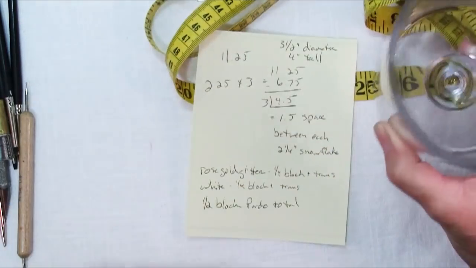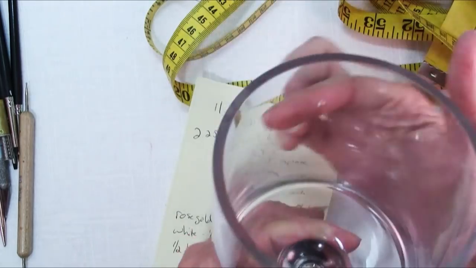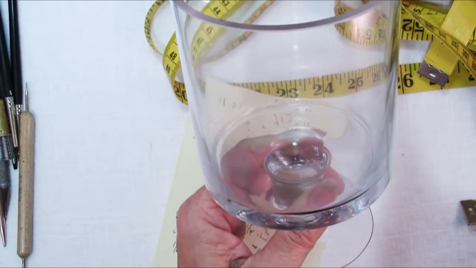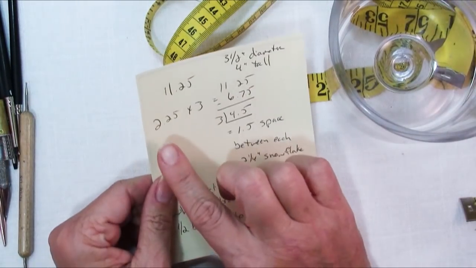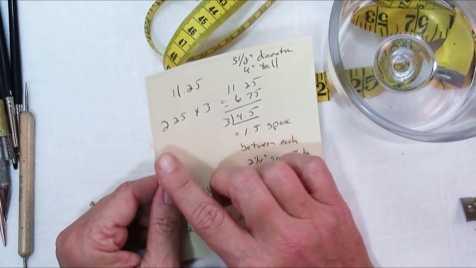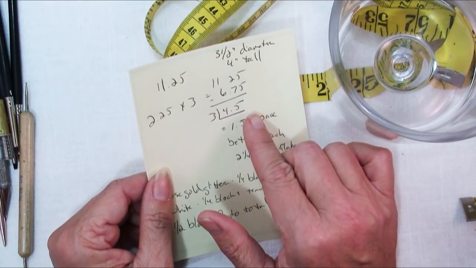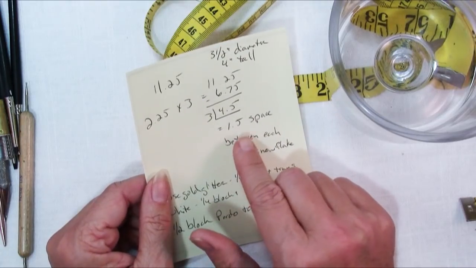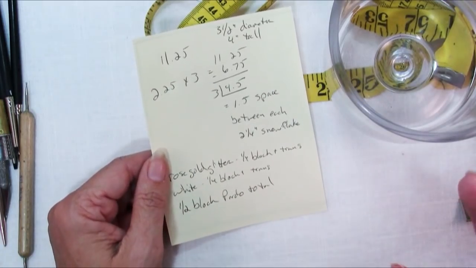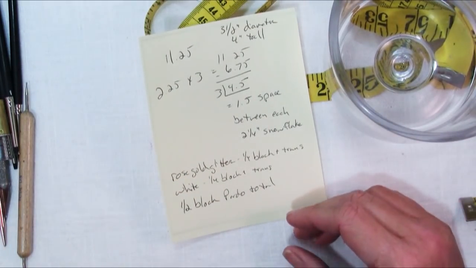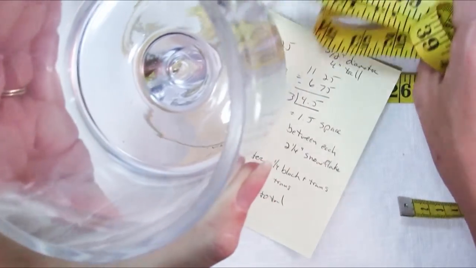Just to give you an example of the math, I decided I wanted to space three snowflakes around it because I didn't want to be looking directly through to one on the other side. And I decided if I made my snowflakes two and a quarter inches times three, that's six and three quarter inches. The leftover space is four and a half inches and if you divide that by three, you have an inch and a half between each snowflake. Like I said, you don't have to go through all the math. I just wanted to kind of have them spaced evenly.